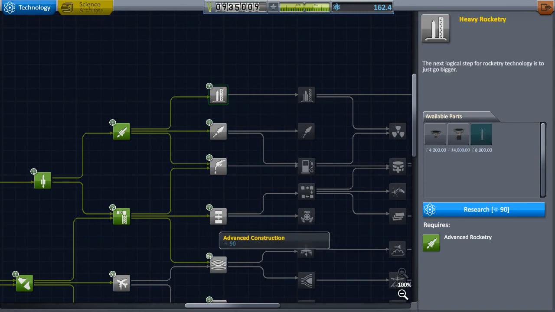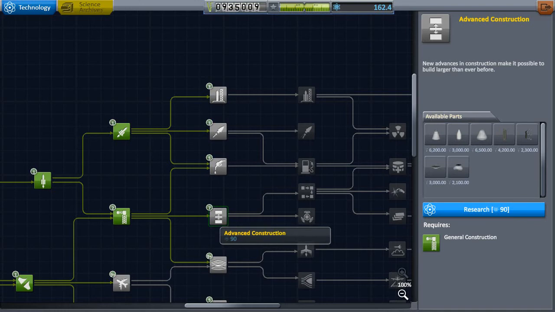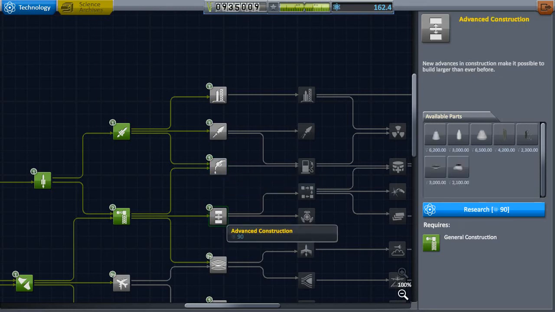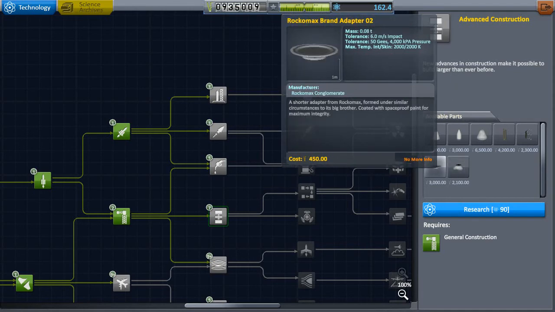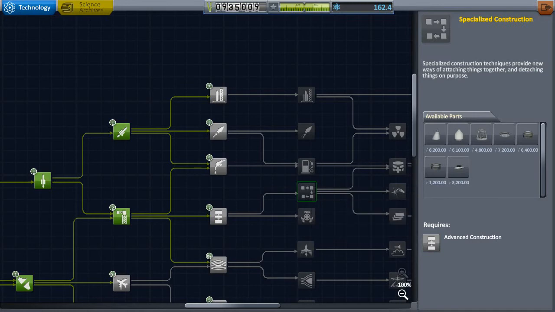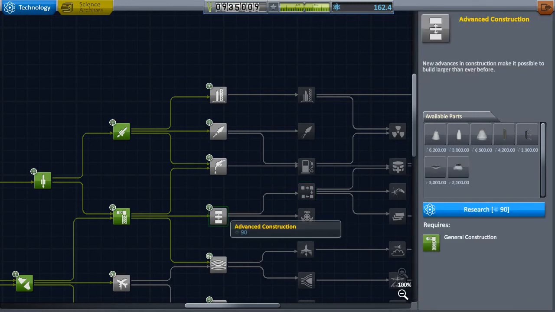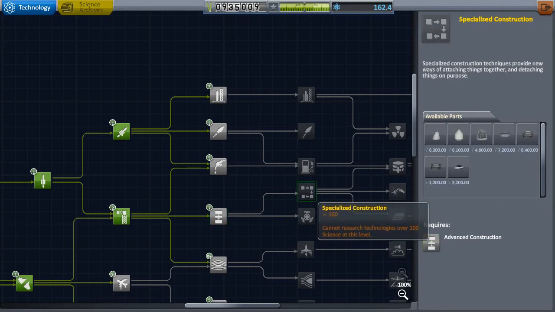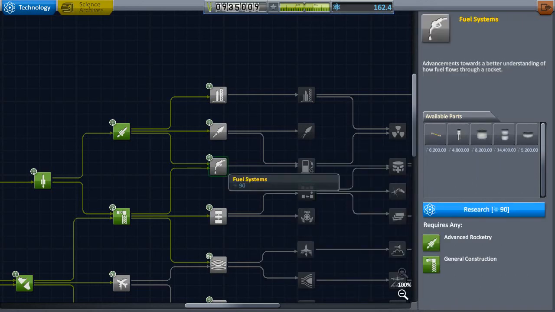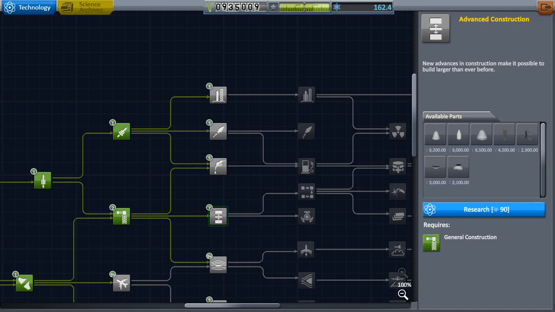Alright, this does not seem worth it to me still. These might. Just might. We need docking. You know? Where's the first docking adapter? Right here. Clampotron docking port. So we need this, and then we need to upgrade the building, and then we need to get this. Because I think this is important. There's a bigger protective shell. Yeah, I think getting advanced construction is really important. I think we're going to make use of this.